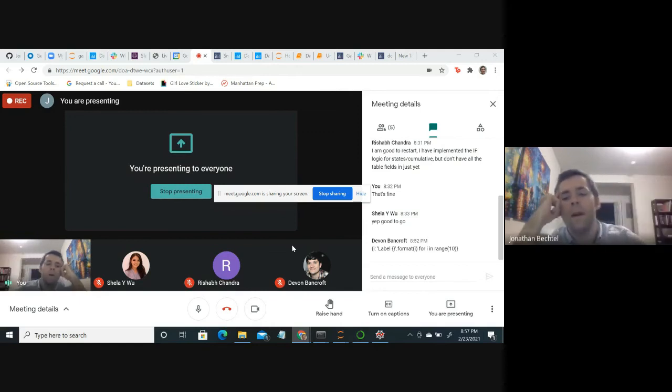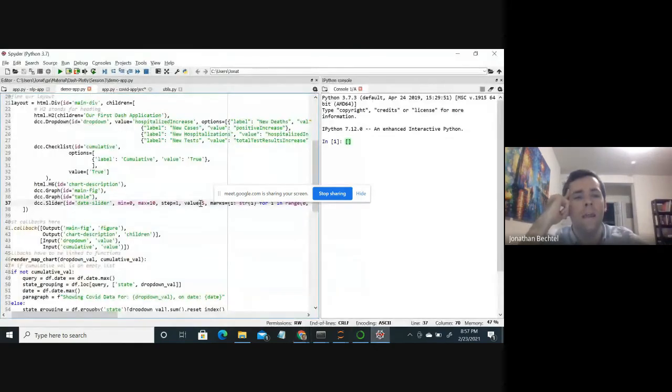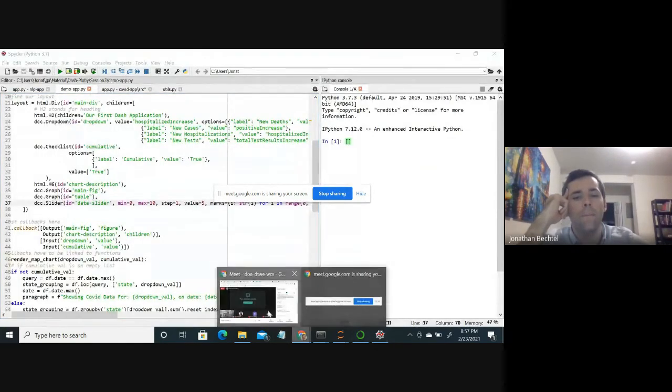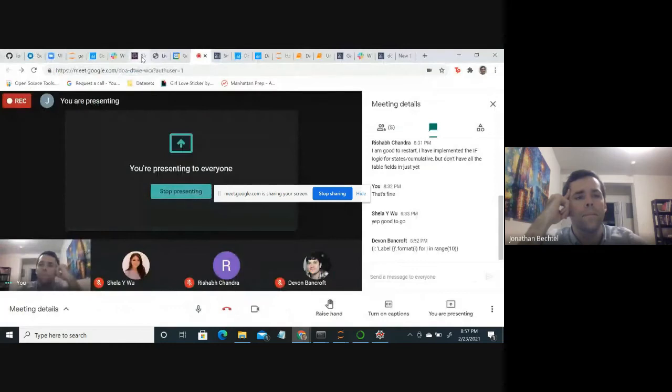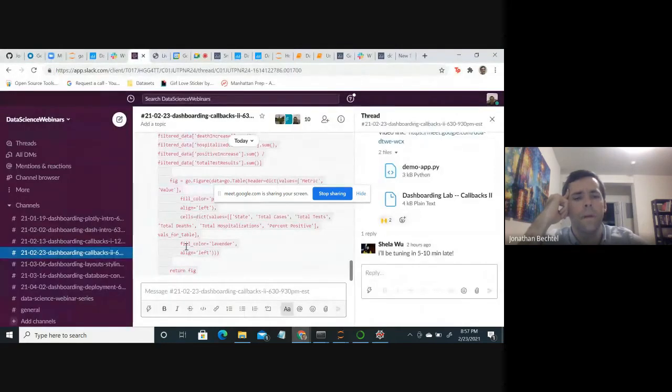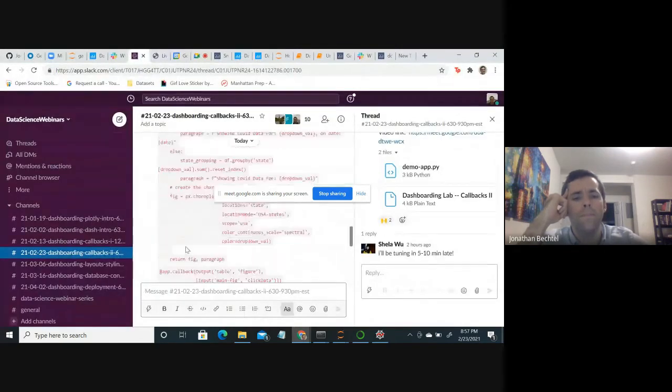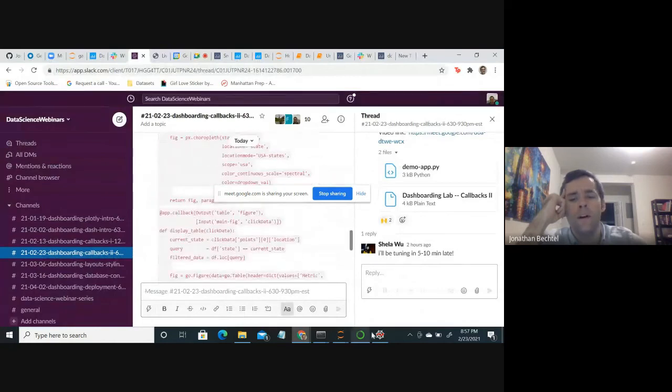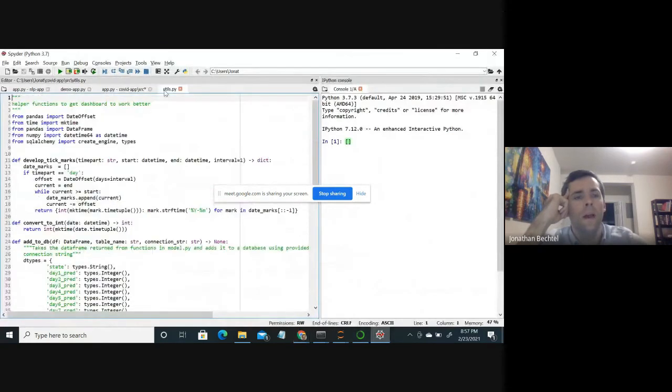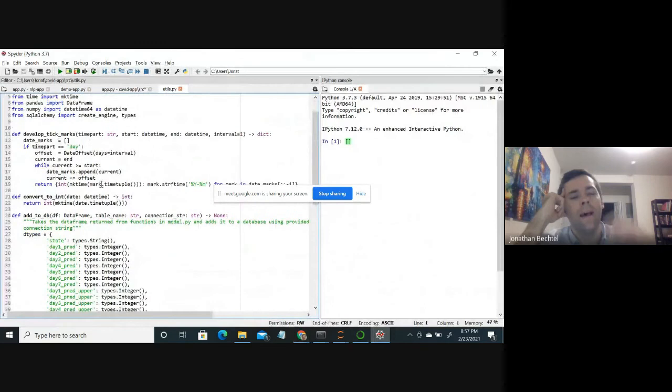So what we're going to have here, if you look at the file that was attached in Slack, go ahead and download it. It's called utils. It's right over here. It has a few different functions.